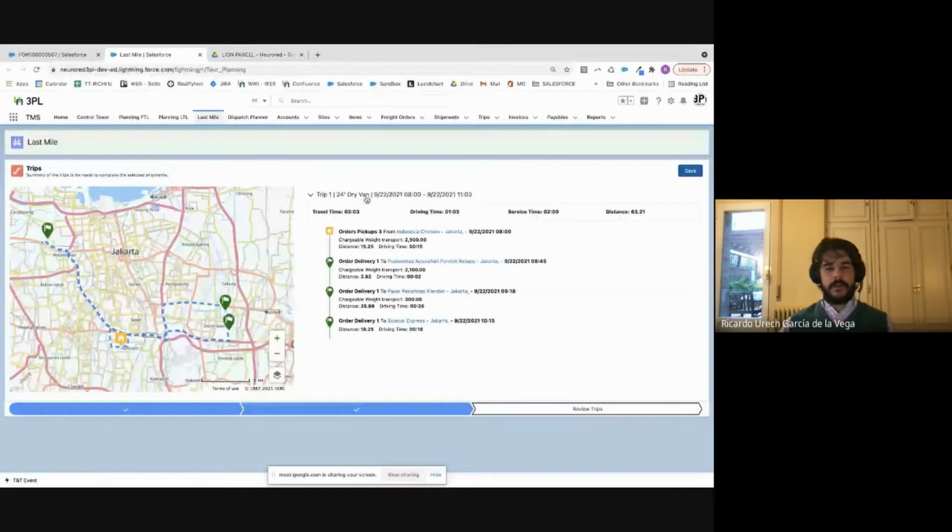It takes into account, of course, the size constraints of the truck. So if I were to consolidate 20 different delivery orders or delivery shipments, it would give us as many routes as necessary to fulfill with that 24-foot dry van. In this case, only one truck is needed, and the route is going to start at 8 a.m. and supposedly it's going to be over at 11.